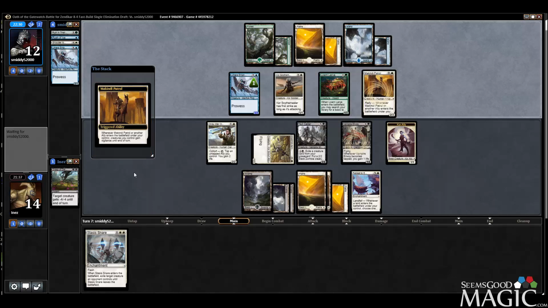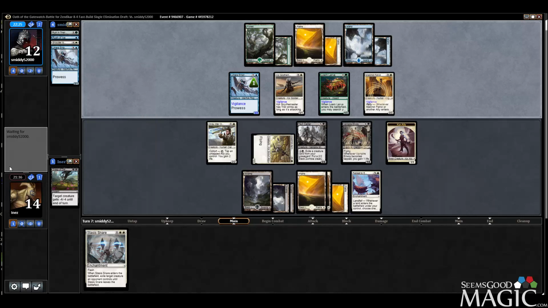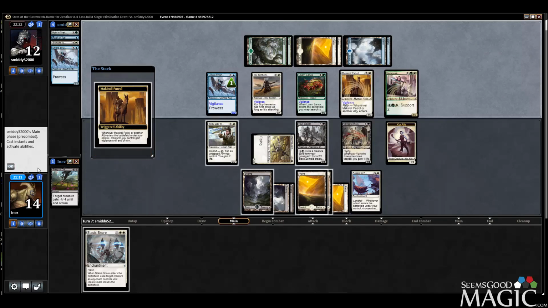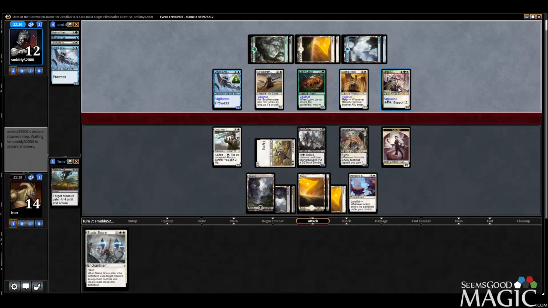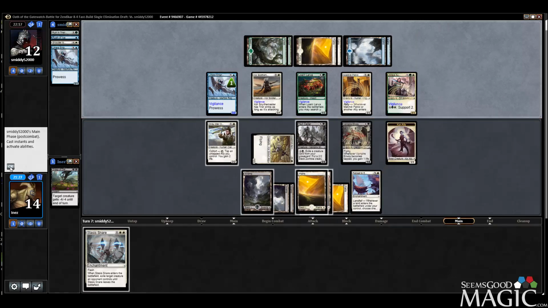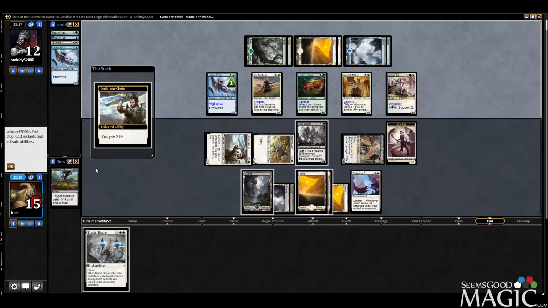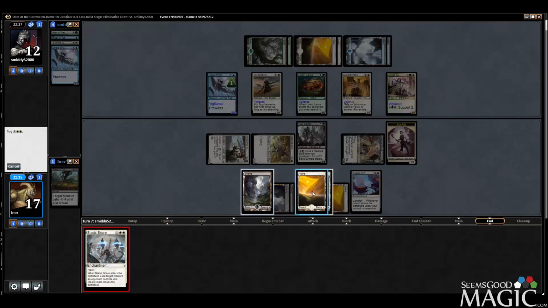Okay. All right. Might need to Stasis Snare that. One card left in his hand. Yeah. Probably going to Stasis Snare the Auxiliary. Just seems like something to get off the board here, because we can deal with pretty much everything else.